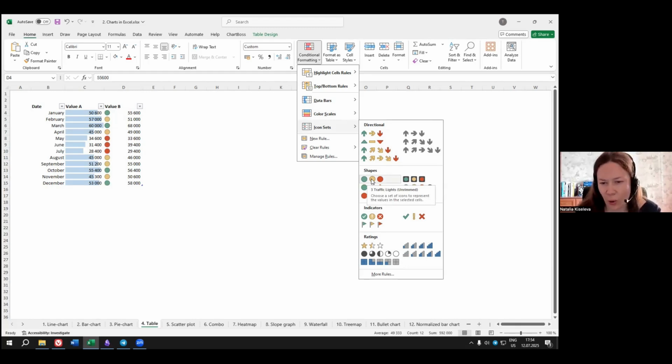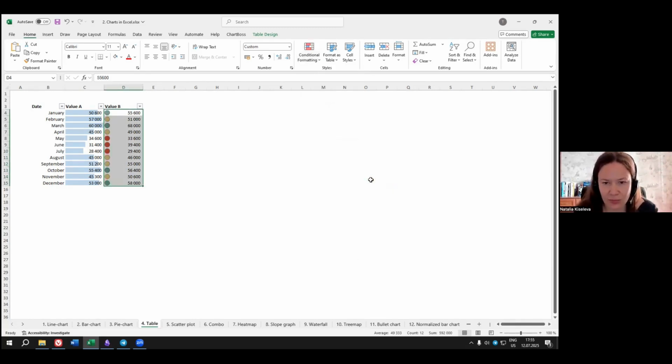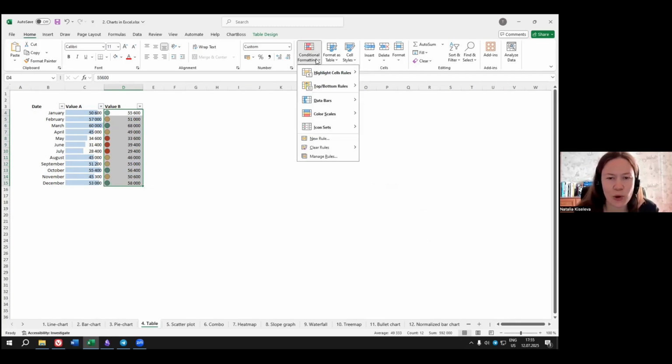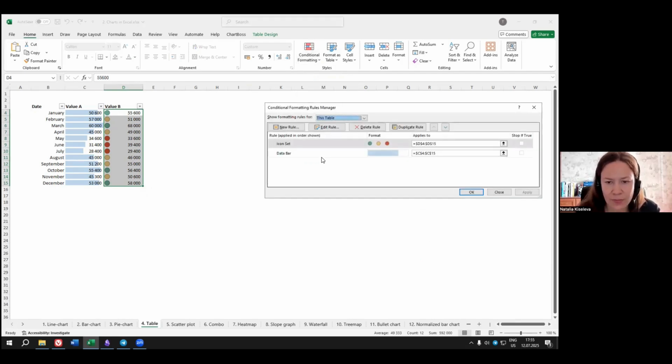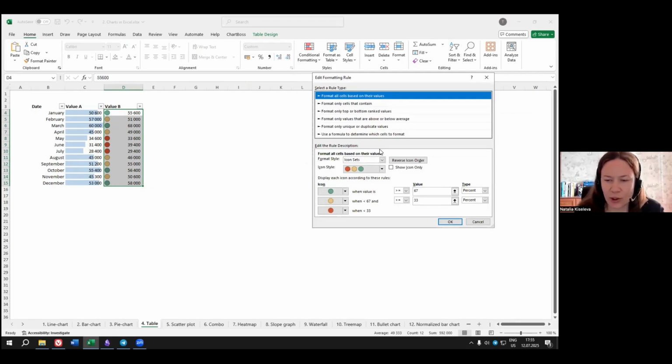So what I'm thinking now, these shapes help you to highlight different types of data, like the biggest elements, the lowest elements, and the middle, like green, red, and yellow. I'll push this, and then again I'm going to the conditional formatting button and going to manage rules again. Here's my second rule. I will double click again. What I don't like here, as you could see, is that a value higher than 67% will be green, and a value lower than 33 will be red, and in the middle will be yellow.